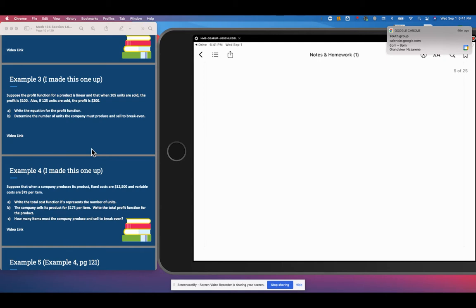The first thing we look for, again, is do we have the y-intercept? And in this case, we do not. So yay, we get to use the point slope formula. Y minus y1 is equal to m times x minus x1. And as always with this, we do need three things. We need a y1 value, we need the slope, and we need an x1 value.